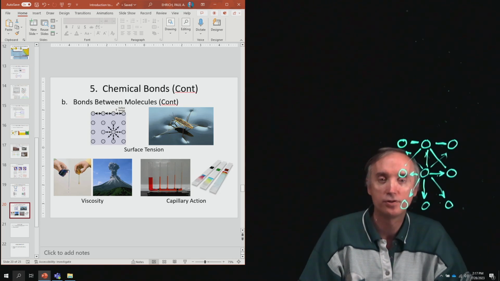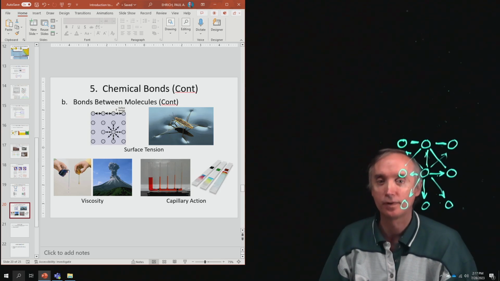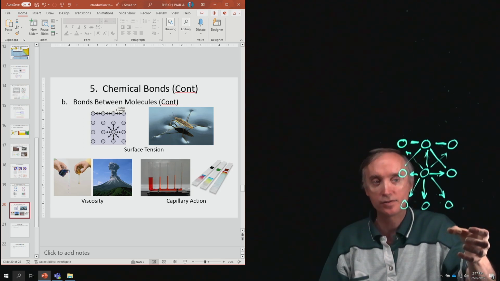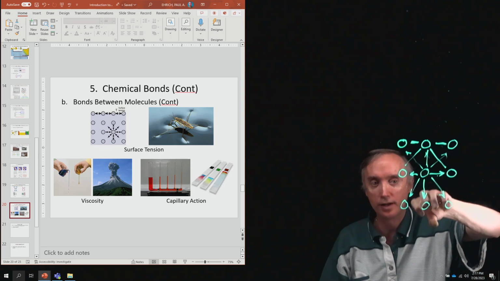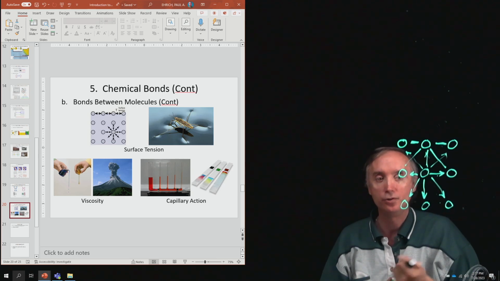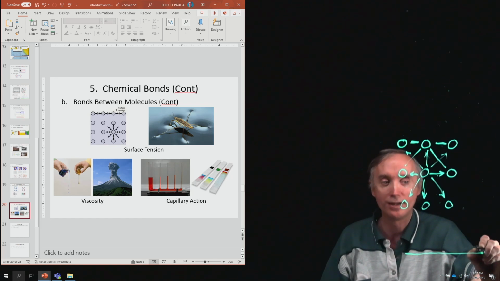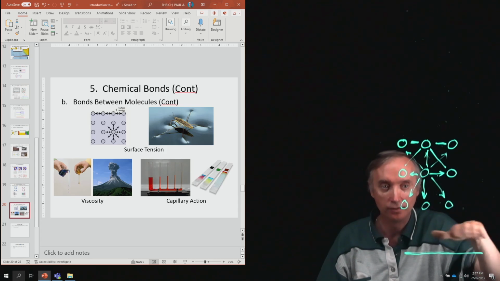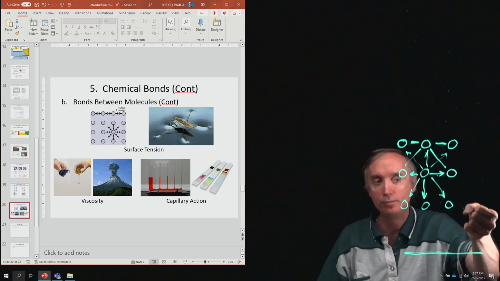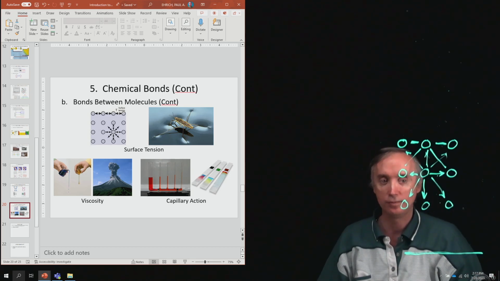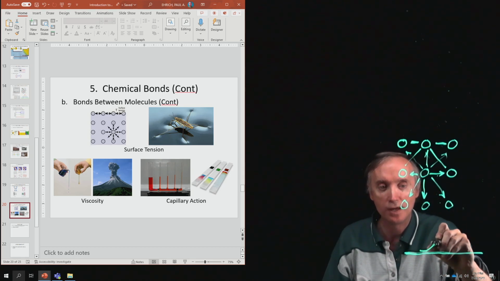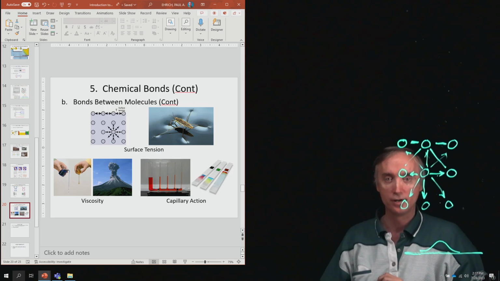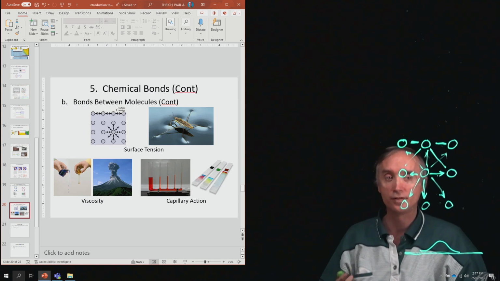Okay, another one that I want you to take a look at is viscosity. You could take a glass of water and pour it out onto a table, and you would notice that it's very runny. The water is just going to make a nice, even layer on the surface. But then you could take maple syrup, very cold maple syrup, and pour that onto the table. And what you're going to notice is that the maple syrup tends to mound up. And that's because it has a higher viscosity.